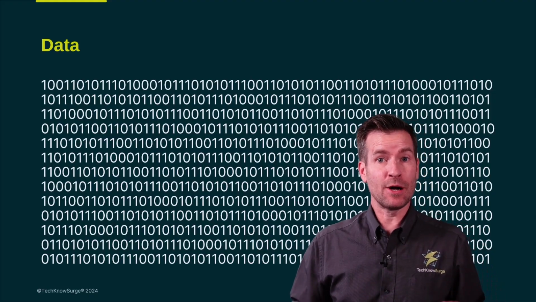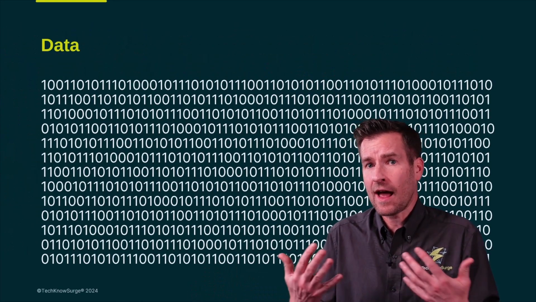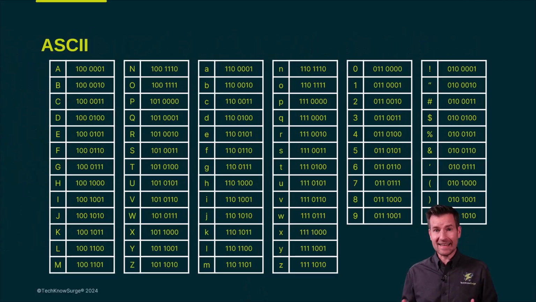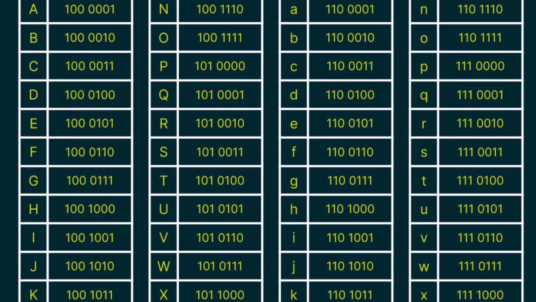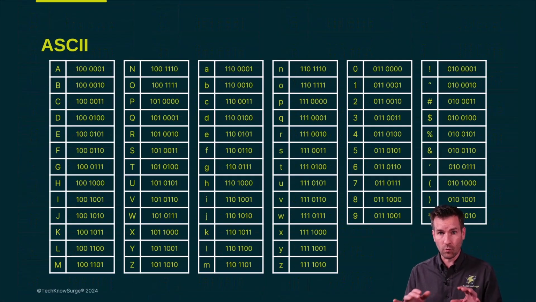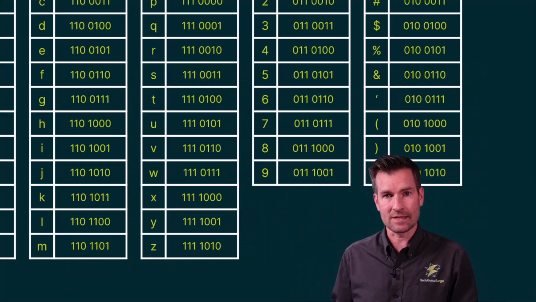Your computer operates off of ones and zeros. Your documents are stored in ones and zeros. Your pictures are stored in ones and zeros. Really, everything on your computer was calculated off of these ones and zeros, and we have a need to store these ones and zeros. Maybe the data that we're storing are the alphabets and numbers and characters that we want to store, maybe some sort of word processing document. Well, we convert those to ones and zeros, and we need to store those ones and zeros.